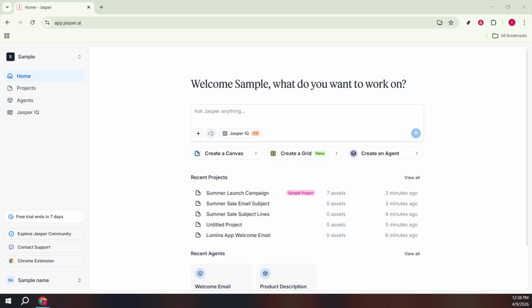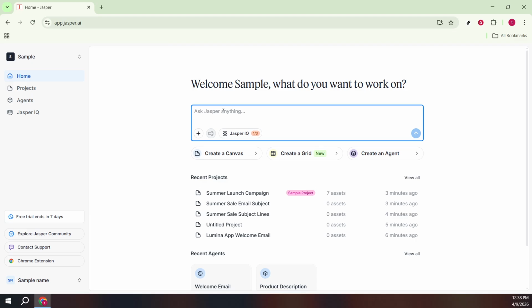Now, locate the Ask Anything field. Think of this as a simple conversation box. You tell Jasper what you want, who it's for, and how it should sound. The more context you give, the better the output. Since we're focused on email subject lines, your instructions should emphasize brevity, urgency, and curiosity, so your message stands out in a crowded inbox and stays readable on mobile.